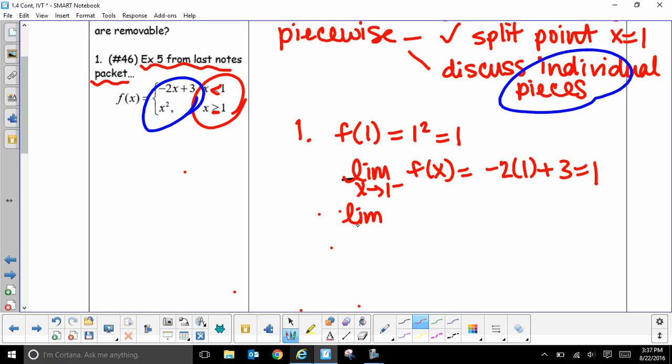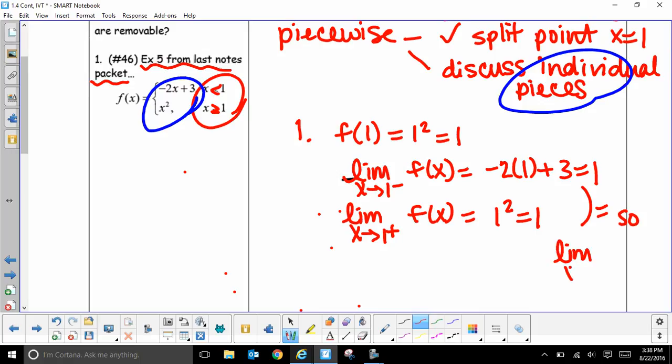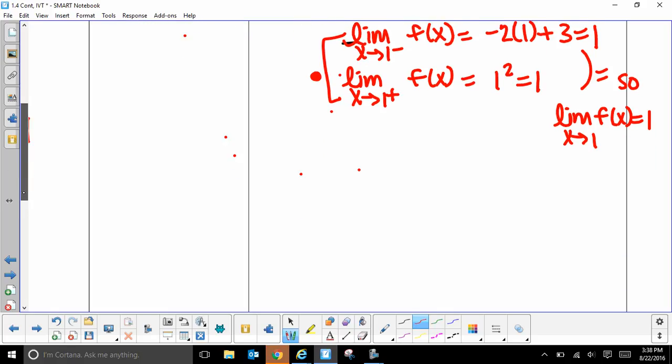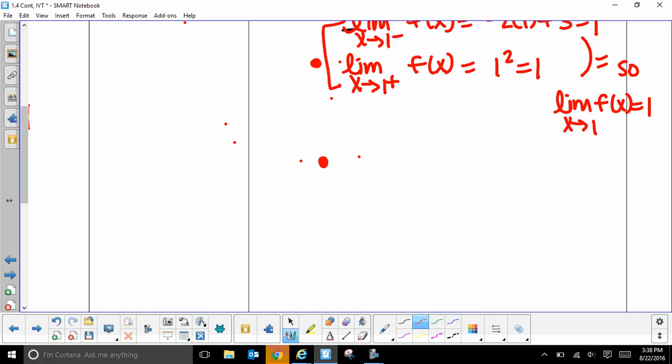Then let's check the limit as x goes to 1 from the right of f of x. Now that was when you were larger than 1, so that's the bottom piece. And so that would be 1 squared, which is 1. Those are equal. So overall, the limit as x goes to 1 of f of x equals 1. That's the second part. So if you want to do bullets as far as the definition of continuity, that's the first bullet. This is the second bullet. And the third bullet for the definition of continuity would involve those first two pieces being equal.